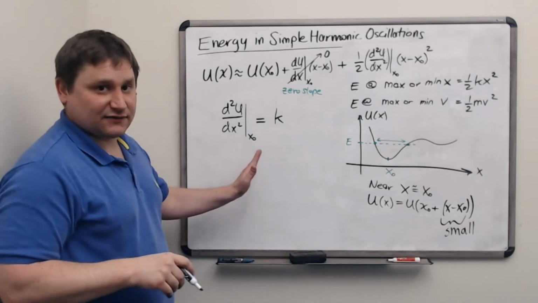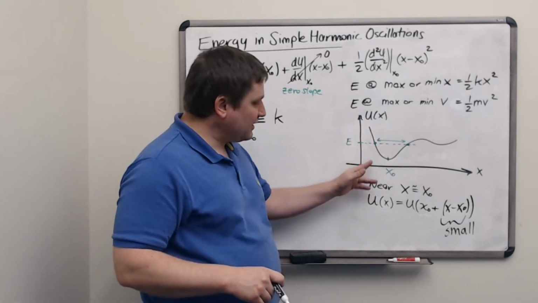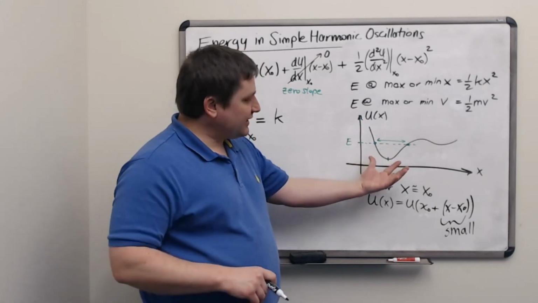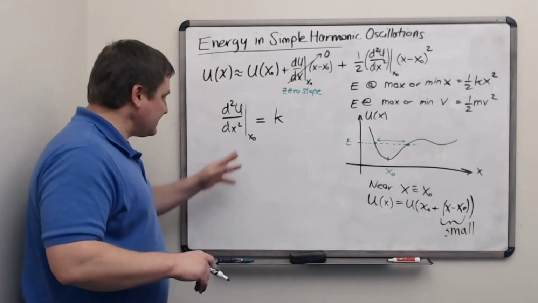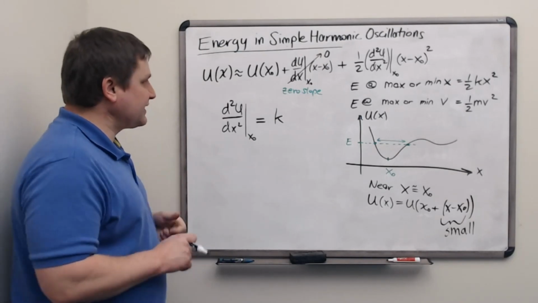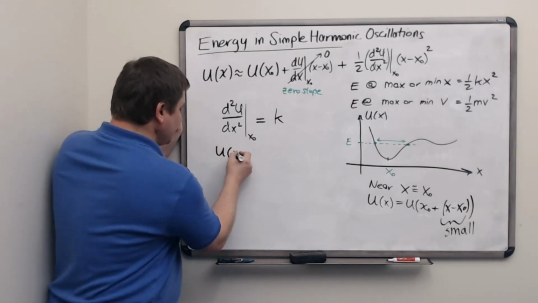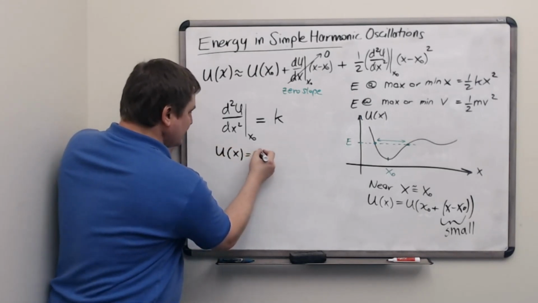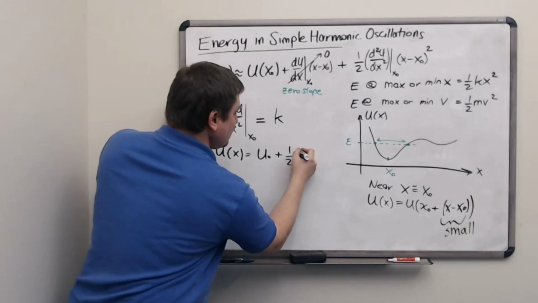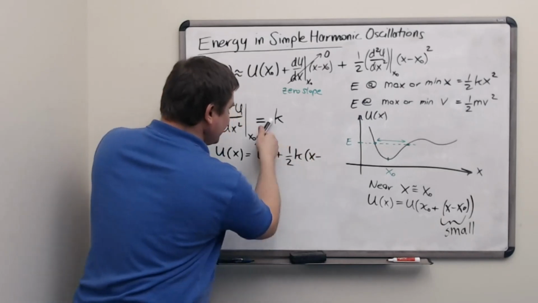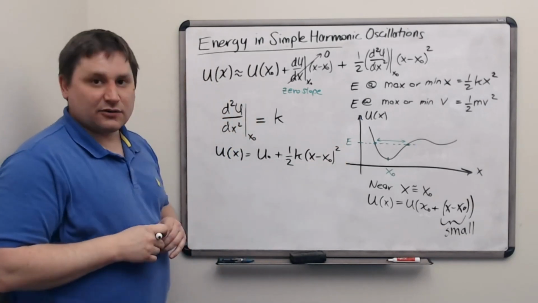This is just some constant, right? Even though it's a derivative, it's just some constant. There's a curvature to the function here. You get that concavity value by taking the second derivative at that spot, and you call it k. So it's at a specific spot, so it's just a constant. So what this means is that our potential energy function has essentially been approximated as a constant value, u0, plus 1/2 times this k value, which we just defined, times the displacement from equilibrium squared.